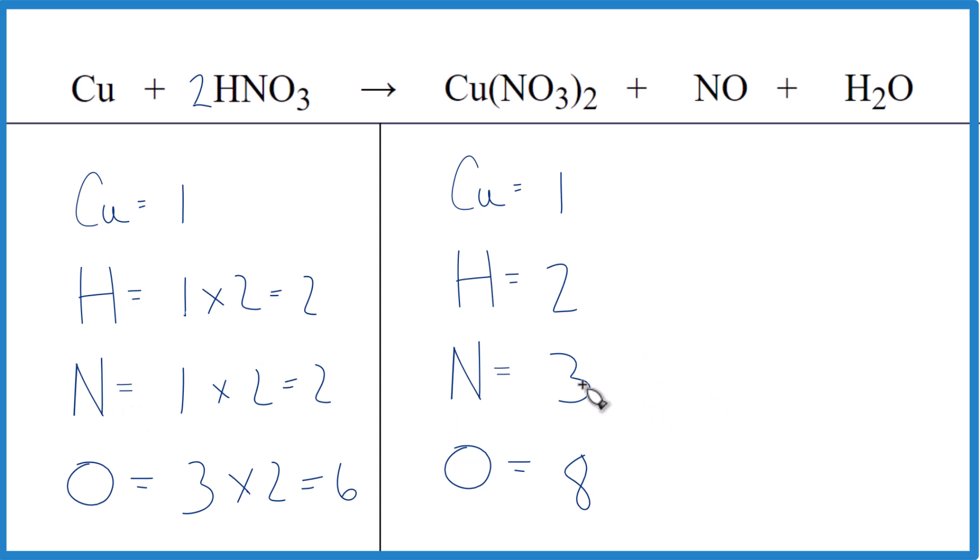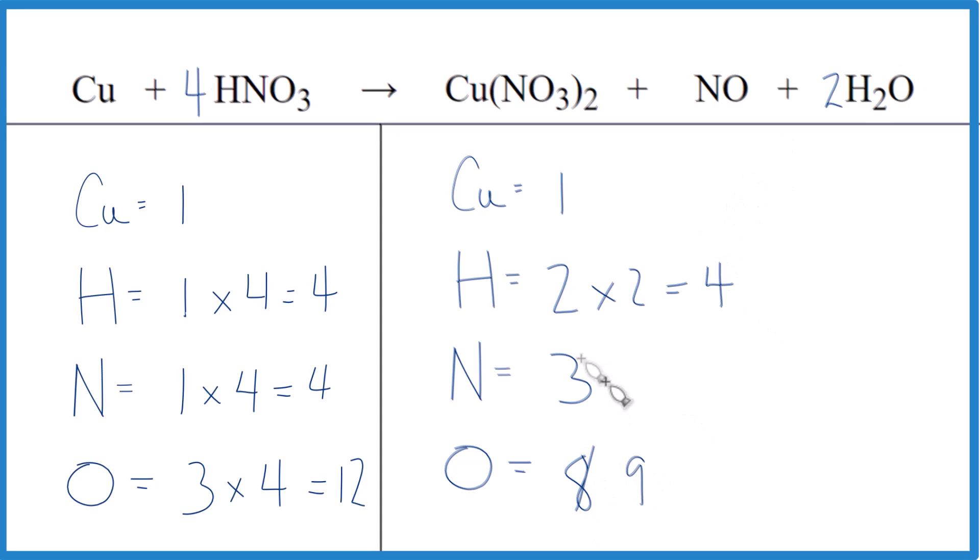I have this odd number I'd like to deal with here, so I think I'm just going to double this. So we're going to make that four. Because now I can put a two here, two times two is four, and I've added an oxygen, so this becomes nine. And then for the nitrogen I have, two times one, that's two plus one, so I still have three.